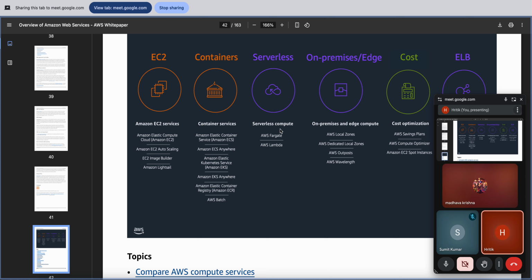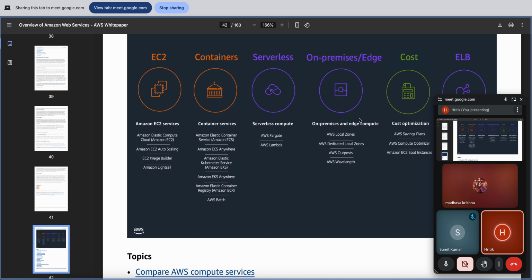You can initially take higher resources, then you can scale them down. You don't need to worry that I set up this machine and I need to set it up again after updating the resources. So serverless is for that purpose.